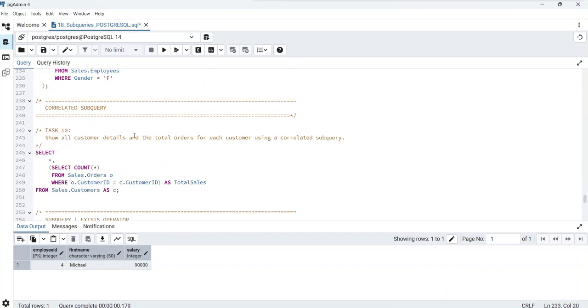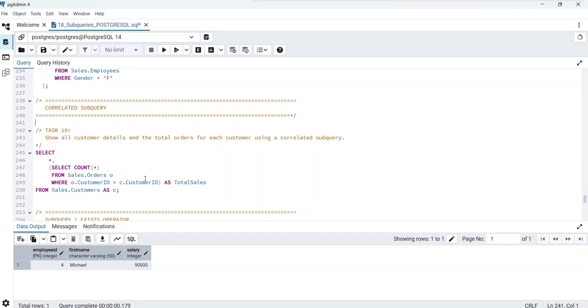Perfect. Now see, this is another type of the subquery which is correlated subquery. So correlated subquery is actually dependent on the outer query result. So correlated subquery will be executed row by row for each of the outer query result, and then it will generate the data.